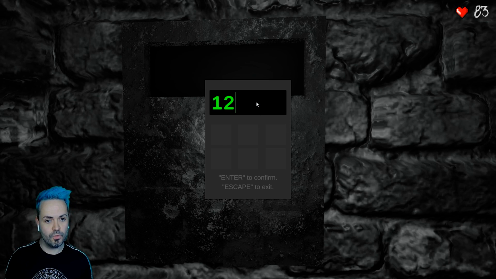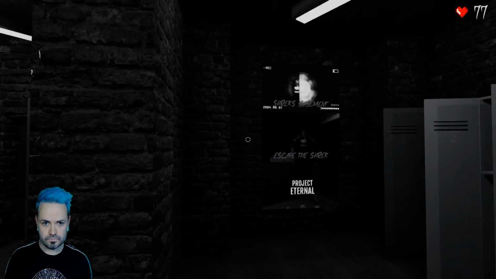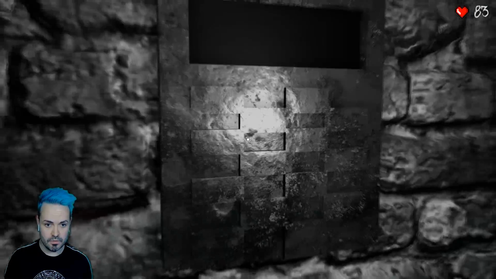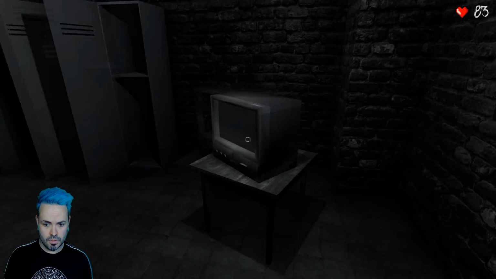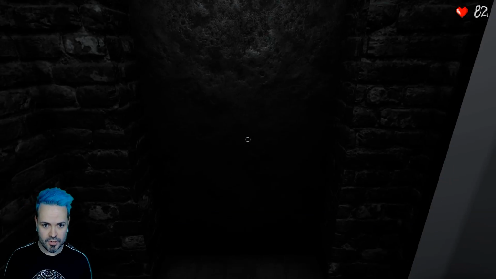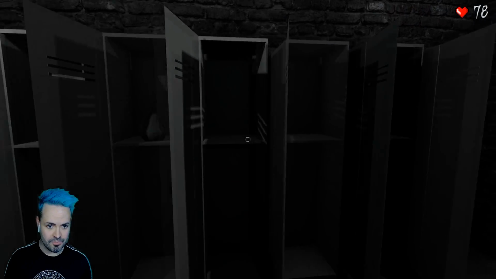1, 2, 3. No, because it's 4, 4. Can I just try 1, 2, 3? 0, 0, 0, 0. Well, fuck. 2004? Cheating now, really, aren't I? Oh, God. I'm gonna die. It's gonna be toxic gas, isn't it? Great. There is nothing else in here. These can't give me any information.